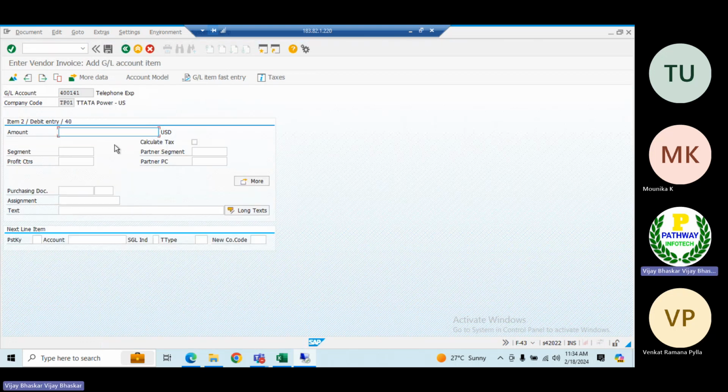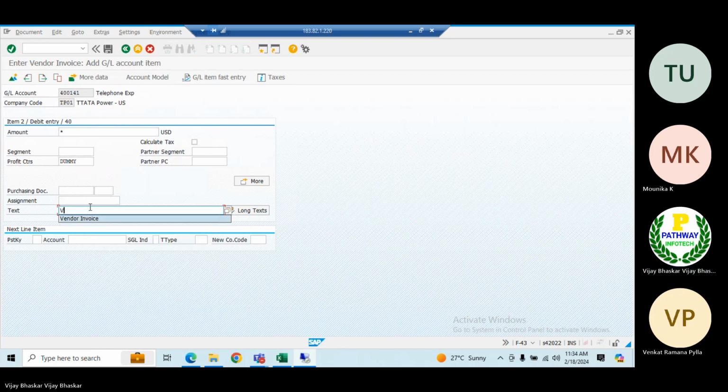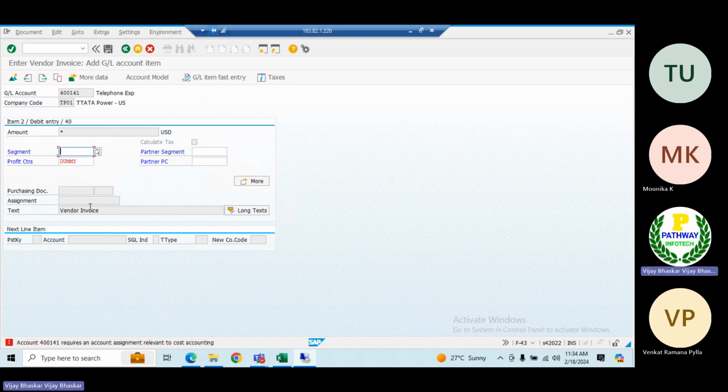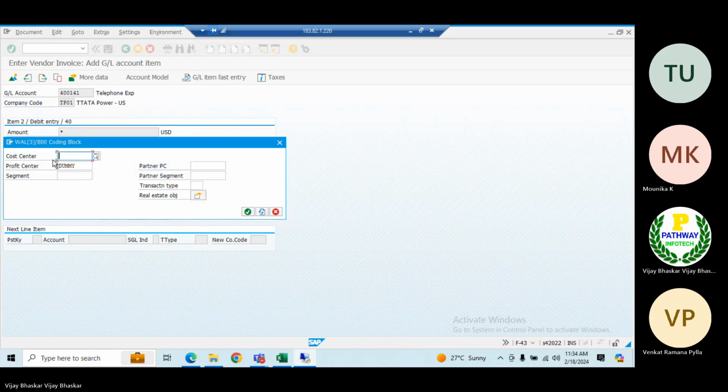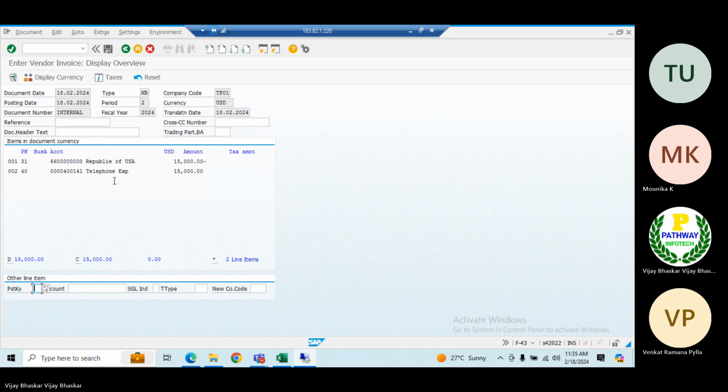But this one requires a profit object. Vendor invoice. Now document, simulate, and post it.